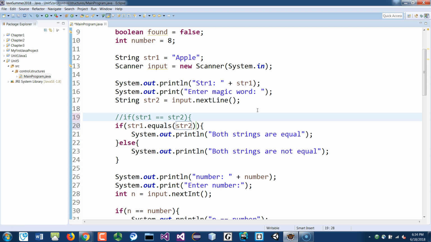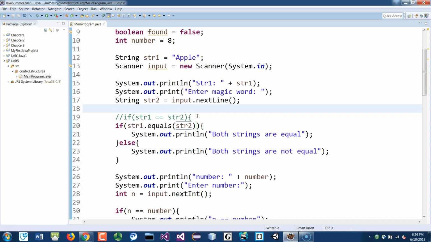If you use the double equal sign, you're actually testing the memory addresses, and they're not going to be equal. Unless you set string1 equal to string2, then they're pointing to the same memory location, and that'll be fine. But if you do that, then the values are not going to be checked. It doesn't matter what the value is, both will always be equal as well. So it's a little bit tricky there.